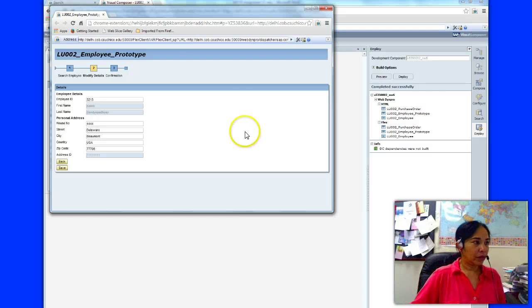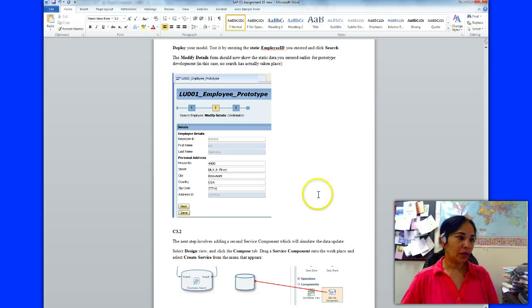So when I click on that, I can pull up 3213, my first name and last name, address ID, and all the information that I have put in, okay. So I'm fine.